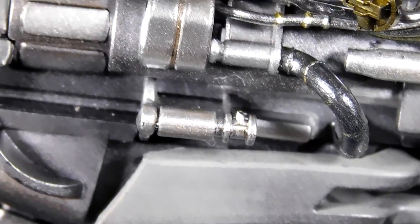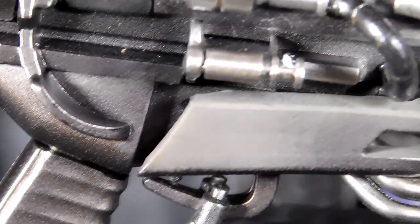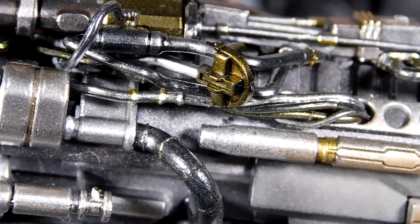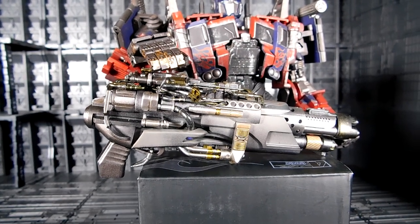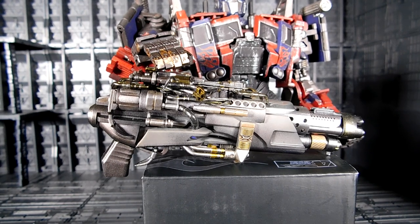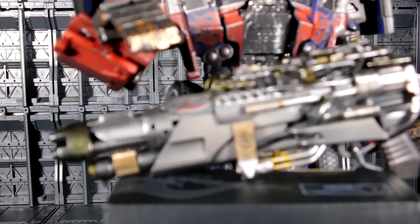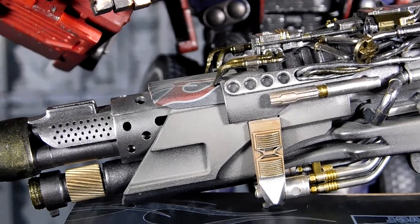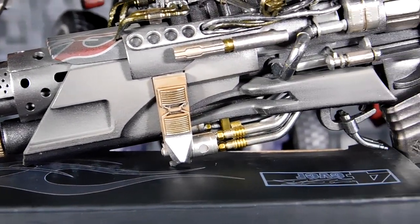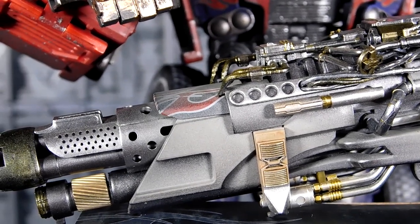Very nice design. Very cool. Good handle. You can zoom it out. There we go. My camera went a little bit out of focus. The other side is the same. Let's get it a little bit closer. There we go. And you see, the other side has the same detail. Very, very nice gun. I can't wait to have it in my hands.